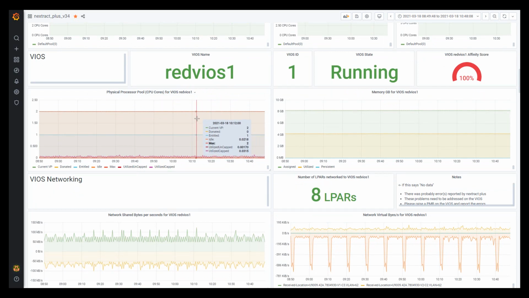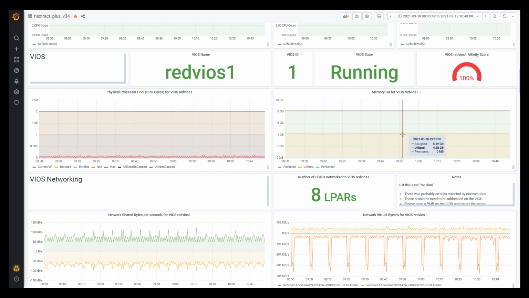We can see in here the current VP, the virtual processor count, is 2, but the entitlement is 1. So if you're uncapped, it can go up above that, and you can see the actual VIOS server is not doing very much at all. While we don't run big workloads on our machines, well, we can fake them, but we don't just like hammering the machine all day long using lots of electricity.